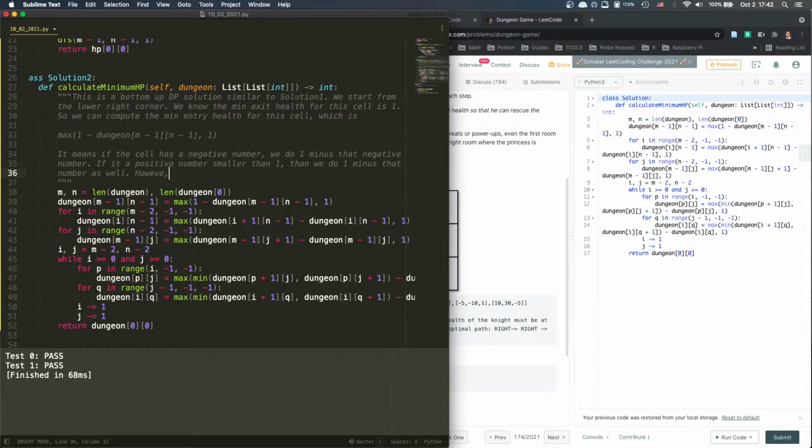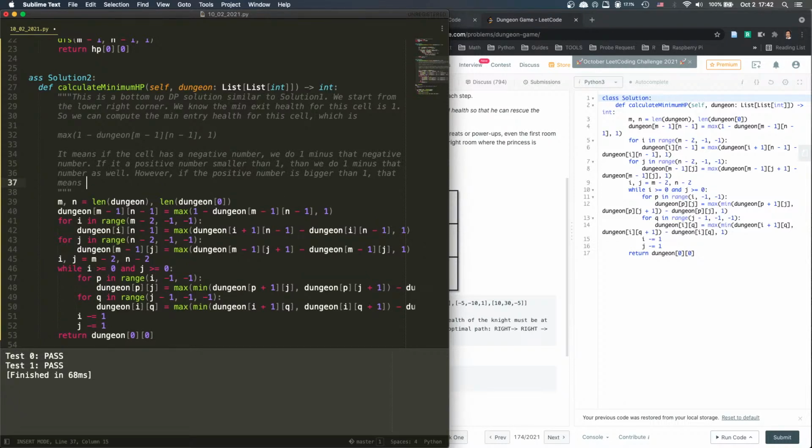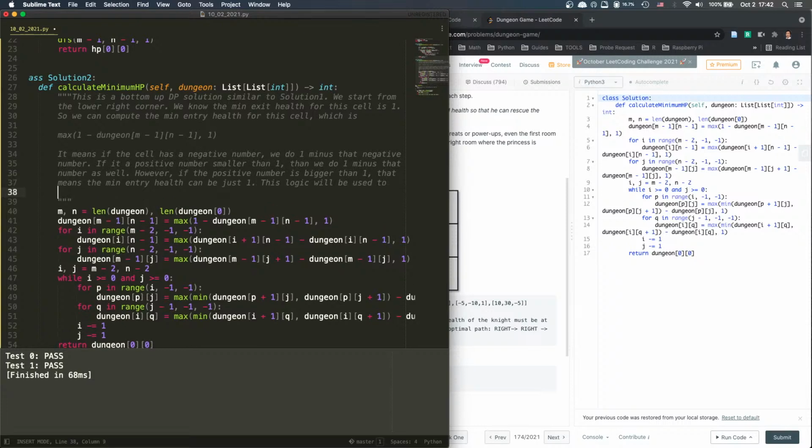However, if the positive number is bigger than 1, that means the minimum entry health can be just 1, right? Because we're going to boost all that up, so it doesn't really matter. Now this logic will be used to compute all the entry health for all the other cells.